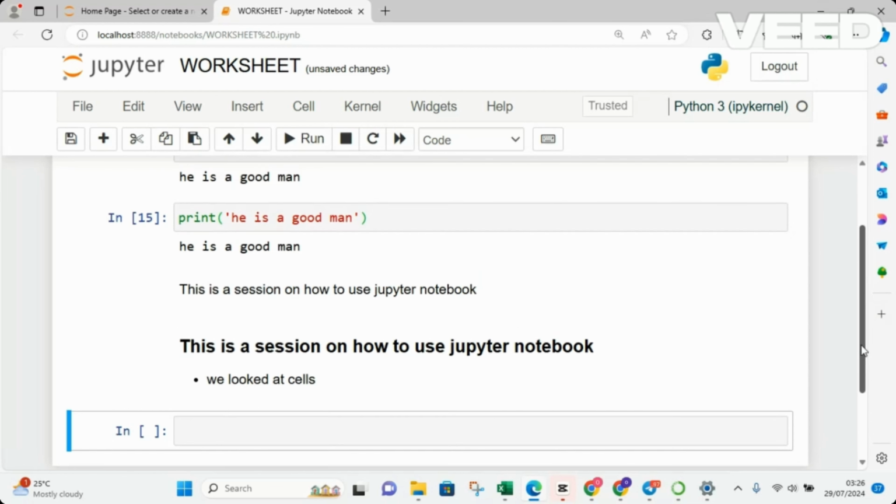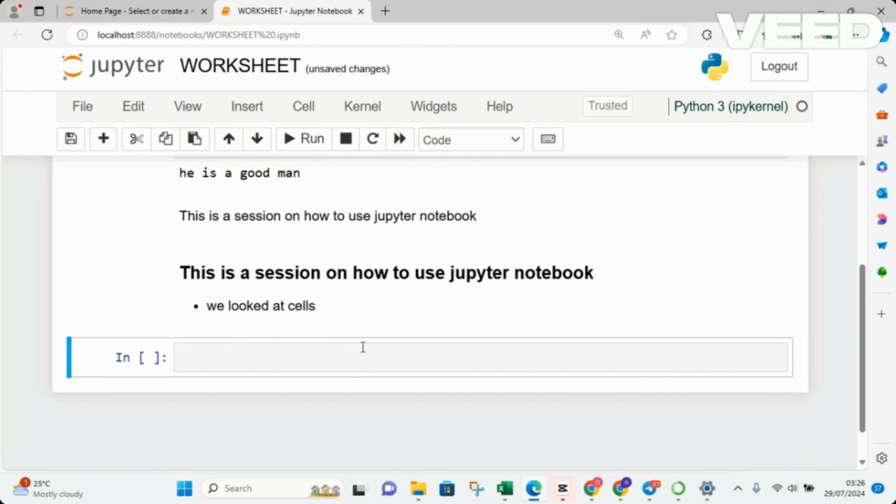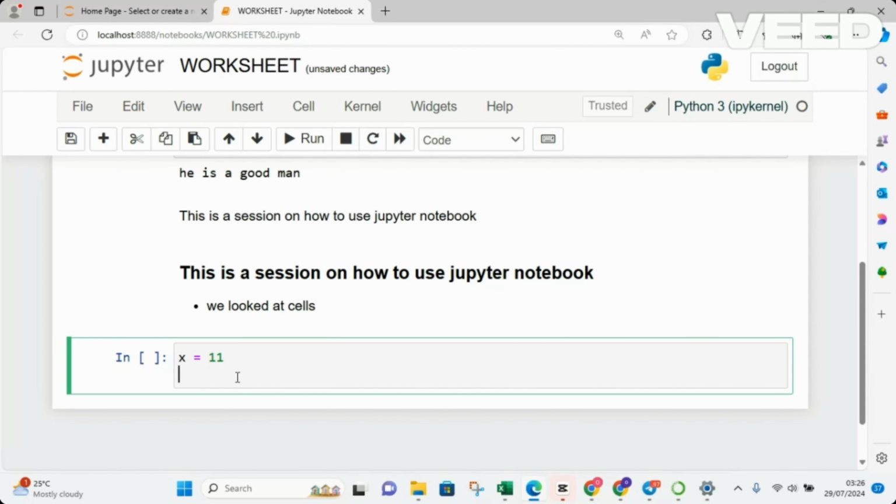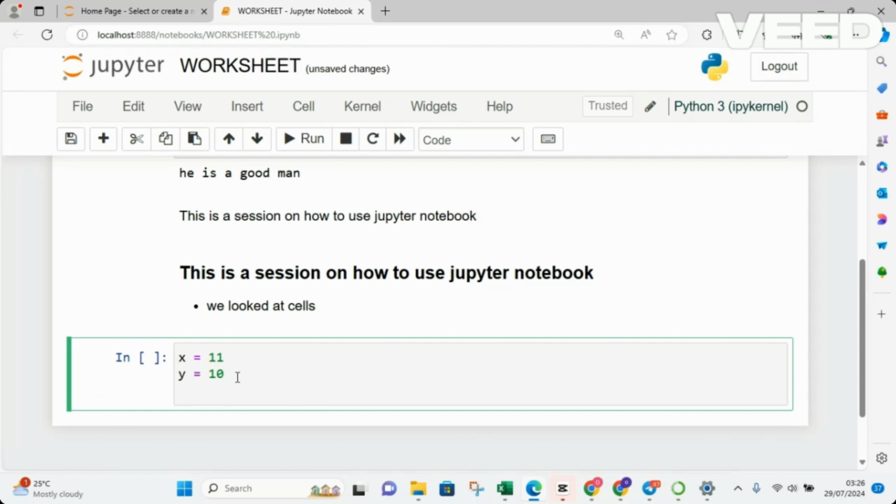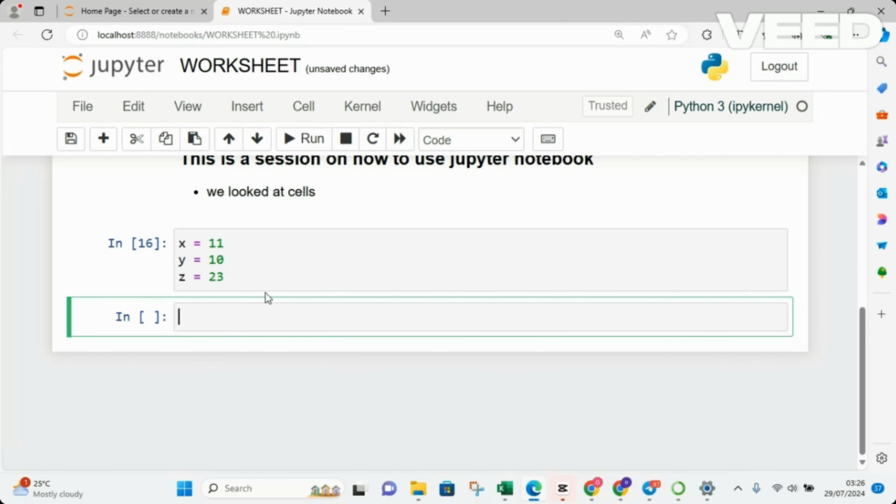So there is another thing I want us to know. So let's say this is a code. I write x equals 11, y equals 10, and z equals 23. If I run this now, it has run well.